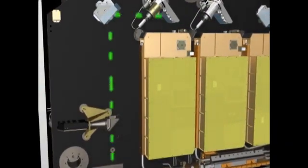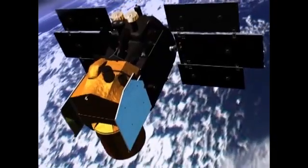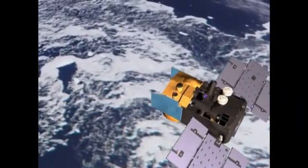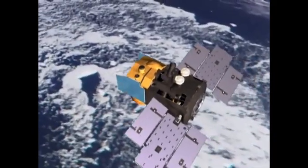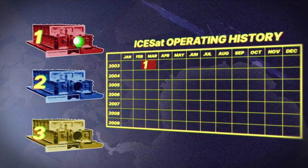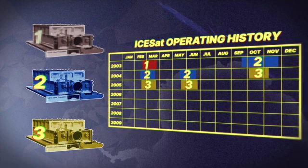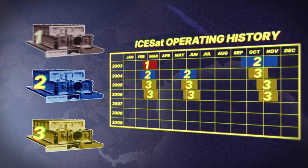Tough decisions were ahead. When these missions operate, there's a lot riding on the missions. You don't want to make any mistakes. You want to optimize things as best you can. The question was, given that we would have so much lifetime expectancy from the lasers, the scientific decision was that the best way to use that was to operate for periods of about a month and do that 3 times a year.